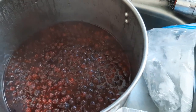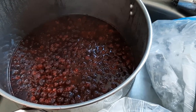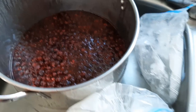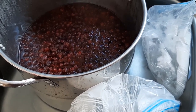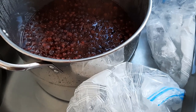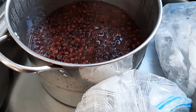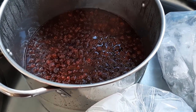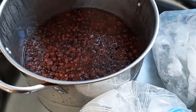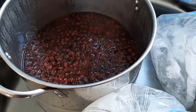You'll see there's still a bit of steam rising, so we'll get this down as quickly as we possibly can. We need it at room temperature before we can add the yeast. As I've said, we don't want to kill the yeast, but I also want to take some of the juice out to mix a glass full with the yeast to make sure that the yeast is working.